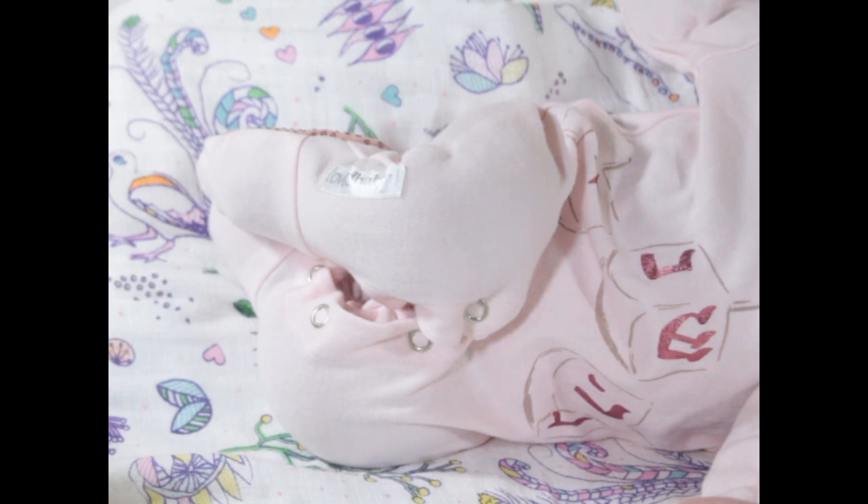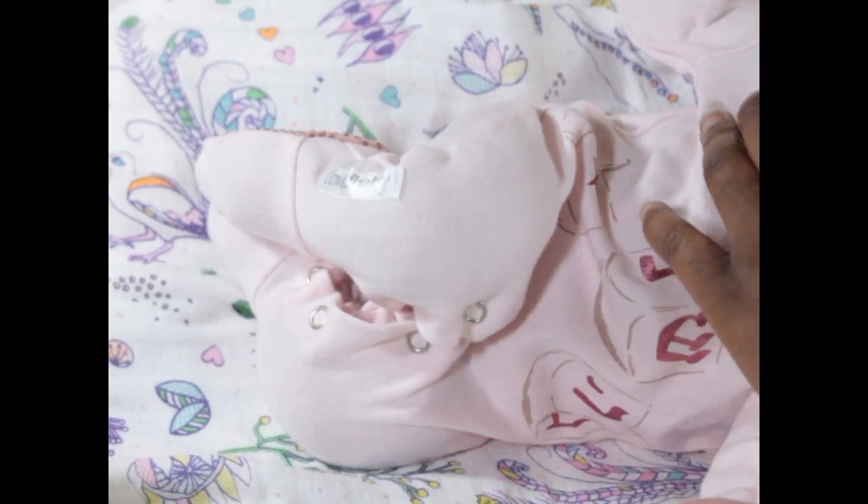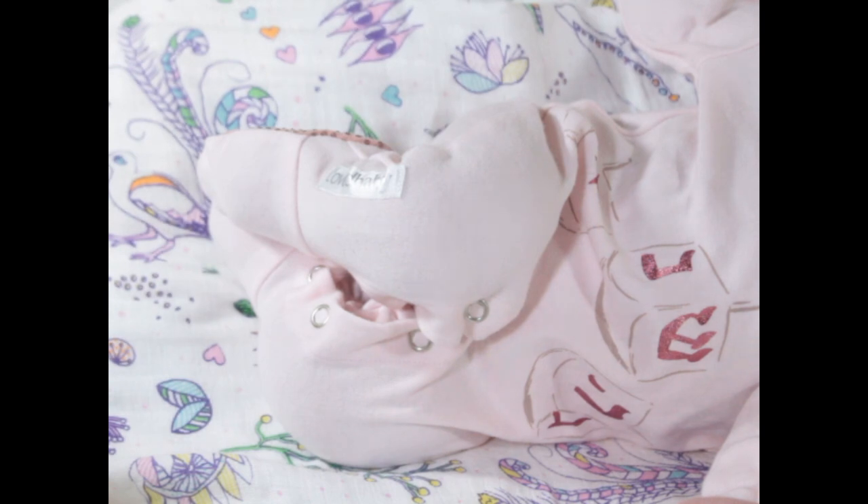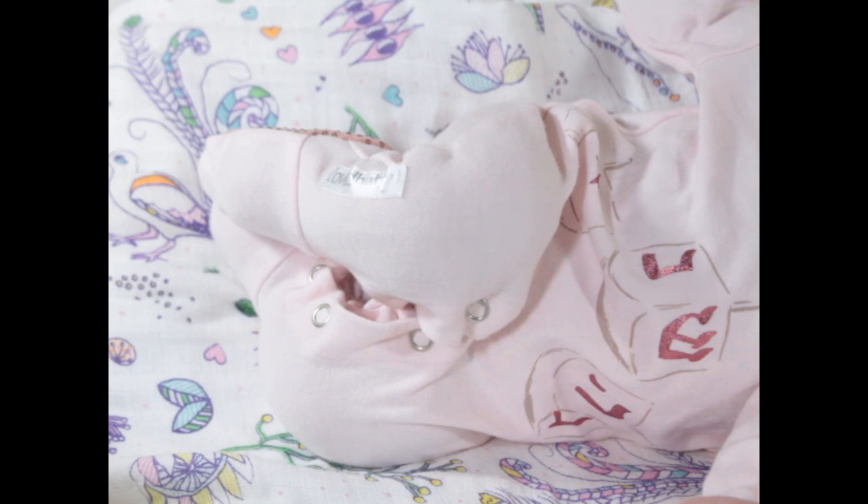She definitely still needs to be rooted, and there's one area of her face I want to work on. Her lips haven't been glossed, and I'm kind of torn on whether I'm going to gloss them because I actually like the way it looks without gloss. I may just wet the inside of her mouth and leave the lips unglossed. Make sure you stay after this to see her photos — I'm going to include a lot of the photos I took, in case the camera doesn't pick her up really well.